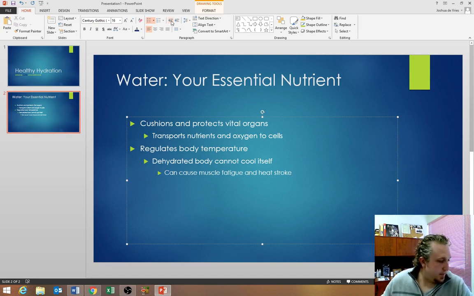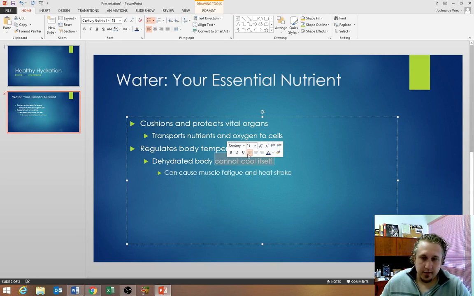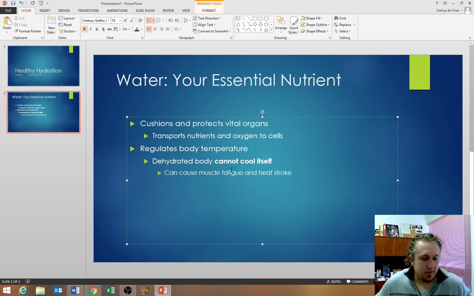When we're done typing in all of these levels, the textbook's asking us, specifically at the bottom of page PPT 20, step 1, to select "cannot cool itself", make sure it's size 18 still, and then bold. It makes the words a little bit bigger. You can see the thickness is different between the two words, the body here and then cannot. One's bolded, one is not. That's what the textbook wants us to do to the end of page PPT 21.